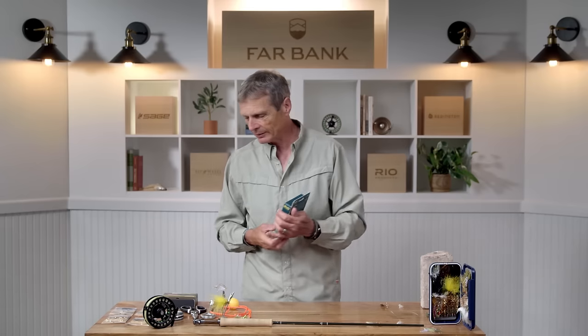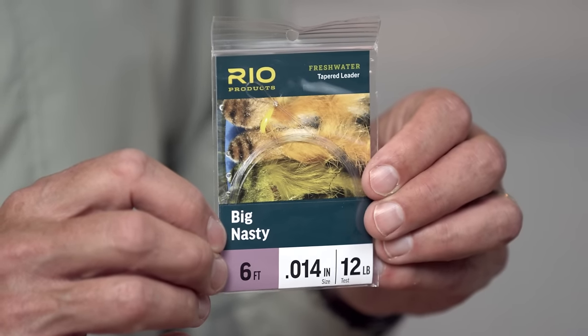As you get into streamer fishing, you probably want to get a sink tip. Either way, definitely get a fly line with a bit more weight and a shorter front taper. And don't forget the leader — mass moves mass, so you want a really short leader. This one is six feet long — perfect. It means my fly is close to my fly line so the heavy line easily moves the heavy fly. When fishing streamers, you don't want long leaders or supple leaders. This one is called a Big Nasty — a medium-stiff nylon — so there's enough energy to turn over the bigger streamers. You can't get away with a standard nine-foot five-weight and regular nine-foot 5X leaders; you've got to get some specialty tackle.